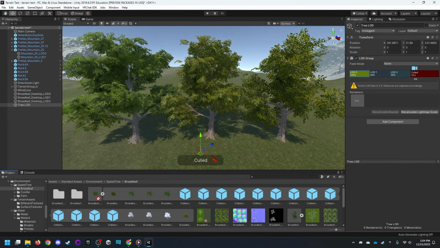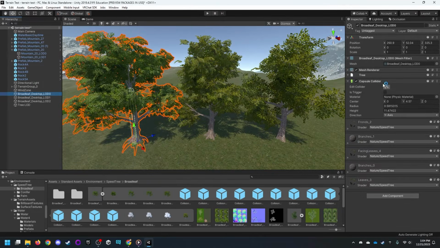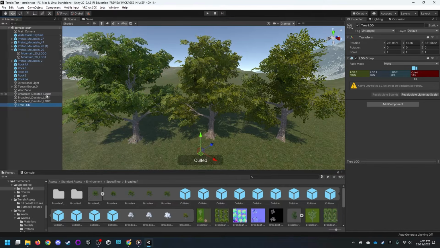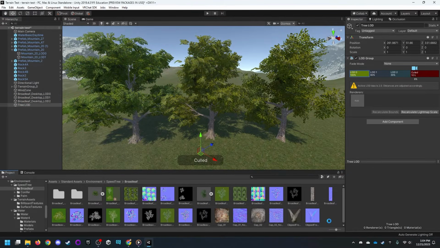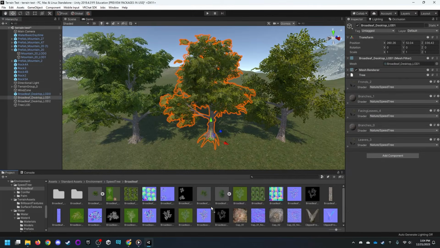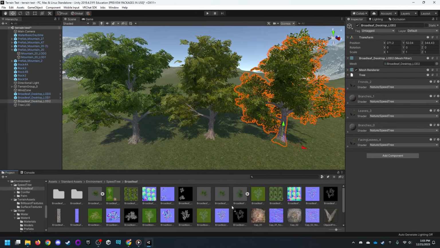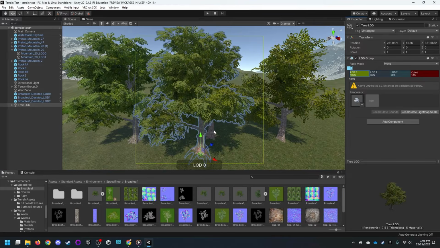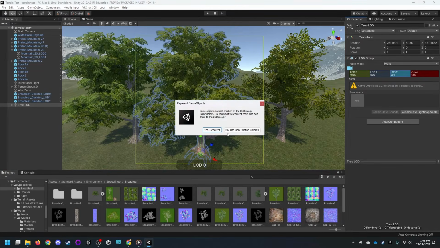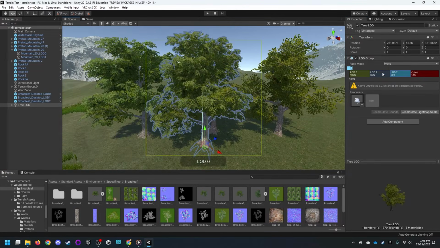First, drag them into the scene, put all of the other components you want to put on them first, like a convex mesh collider or a box collider, then drag them back into the project tab to make them a prefab. Then you can drag each prefab into each slot of the LOD group.